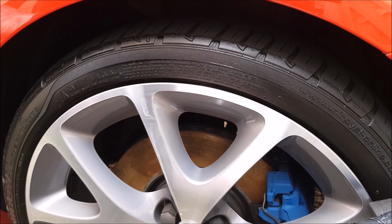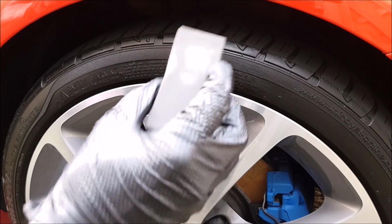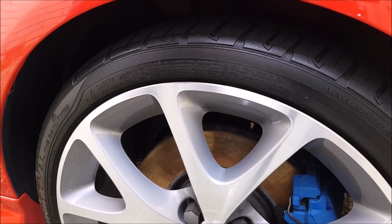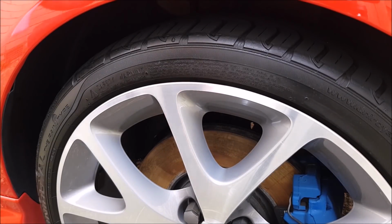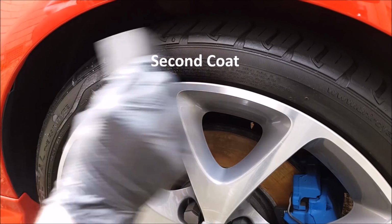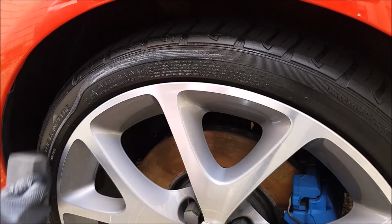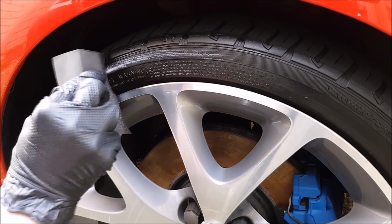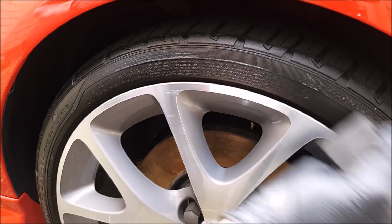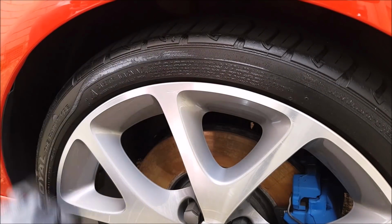So yeah, it was just a really nice product to use. It goes on wet, so you can see where you've been. It does give sort of a gloss, and you're thinking, oh, it's going to be quite shiny. Then it does dry back, and it will turn sort of a matte finish. So don't expect that when you put it on it's going to stay like that. It will dry back to a matte finish. You don't use much, which is another bonus.